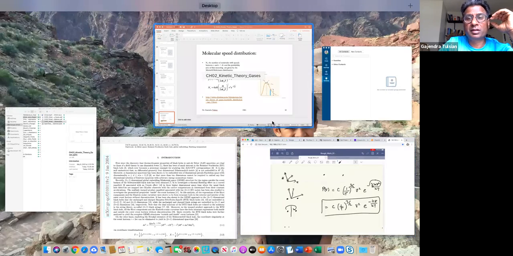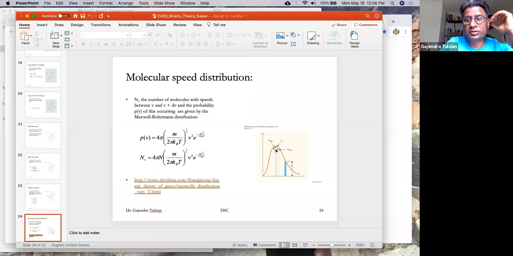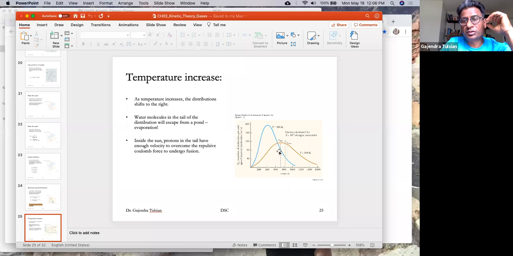Anyway, so there's this distribution, and here it's shown for two different temperatures. Here's the distribution for 900 degrees Kelvin, and this is the distribution for 300 degrees Kelvin. So when you heat a gas, this curve flattens. There are more and more molecules moving faster and faster. As you heat the gas further, the curve will flatten and move to the right. Well, this end is anchored, but this end will move to the right. So the curve will get flattened.